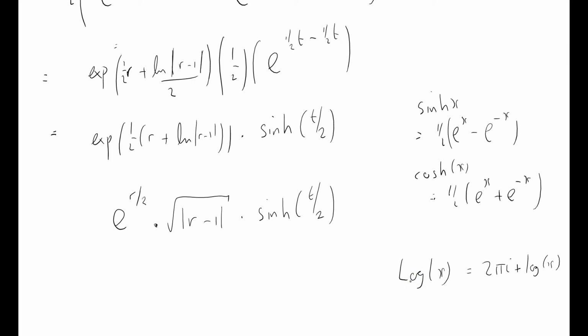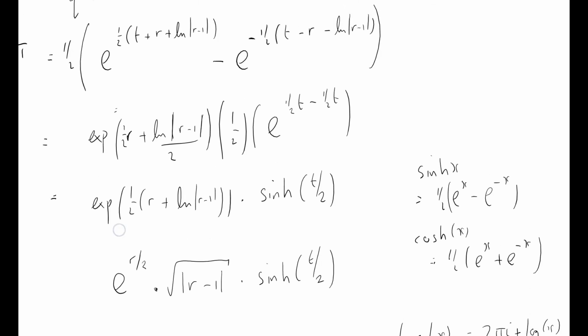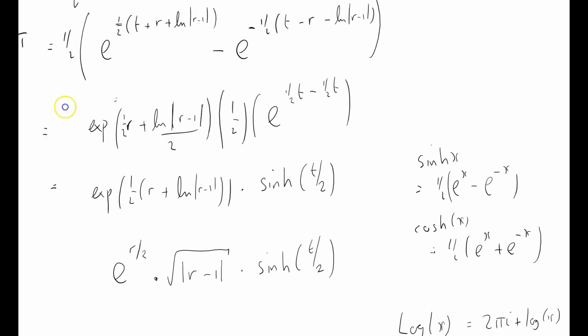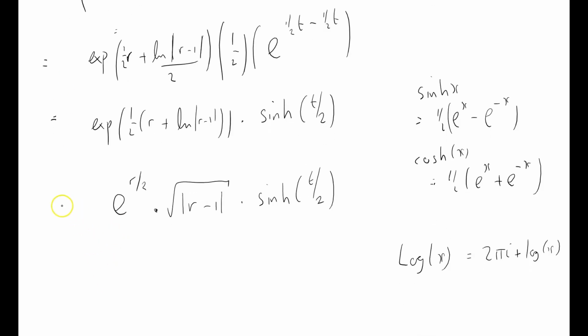Now if that's the case, then what happens is if we choose the other branch, then we add 2 pi i here, and dividing by 2 we get a pi i, which multiplies everything by -1. And so what that tells us is that if r is greater than 1, we have t equals this, but if r is less than 1, we can choose the other branch, and that will make our lives a lot easier. r over 2 root 1 minus r, and of course this will turn into a cosh of t over 2.